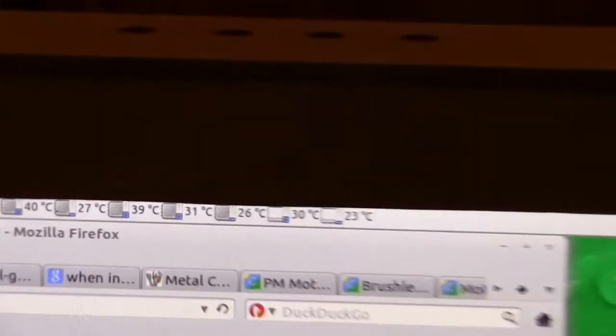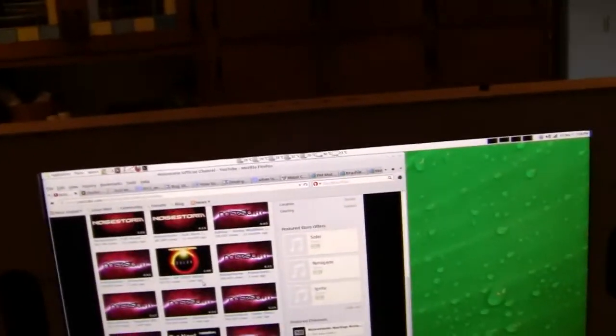I've got it customized with... let's see if we can get in there without freaking out, being bad at focusing. Looks like it's being bad at focusing from what I can see, but yeah, I've got the system monitor up there. I've got all sorts of temperatures being monitored right here all the time. Non-invasive. Very nice.